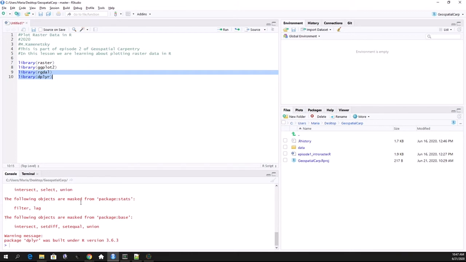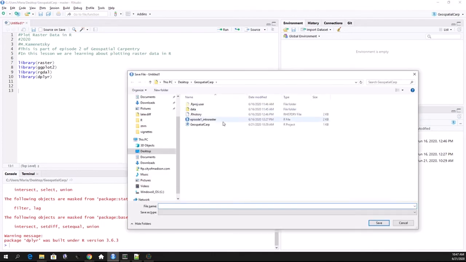This looks absolutely fine. So something to notice here, again, my R script says untitled 1 star and it's in red. This tells me that my R script isn't saved, so I'm going to save it by pressing Control-S, or you can go to File and Save As.